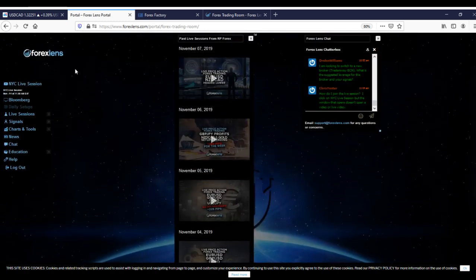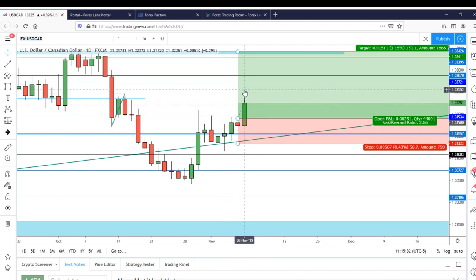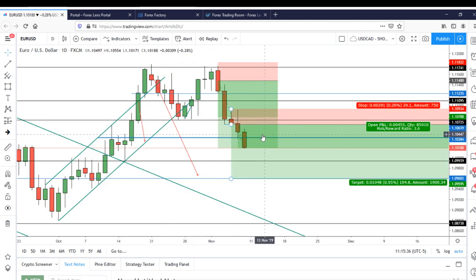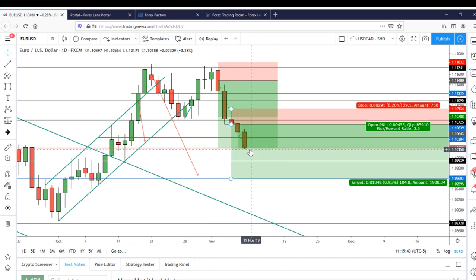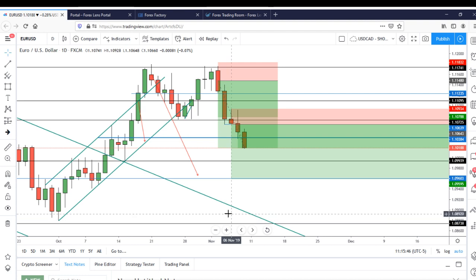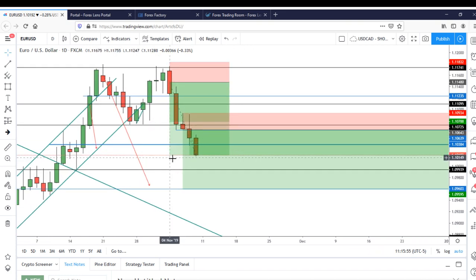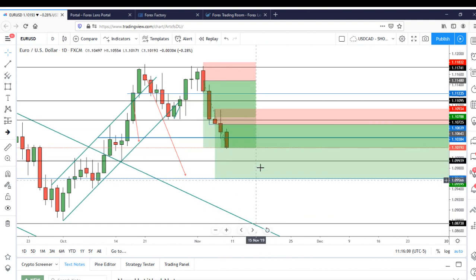Okay, so cool. Let's look at some trades for next week. This is one we're still holding. Another one is EURUSD short, which we talked about. We have a final target of 1.09600. We're about, I'd say, 60 pips away. Could be closer by the end of the market closure. But that's the target we're aiming for next week.